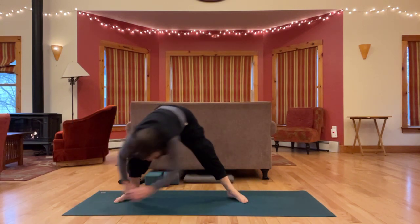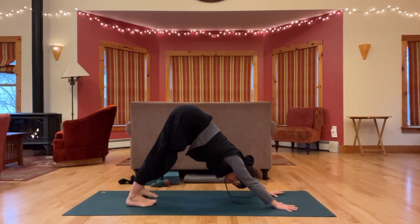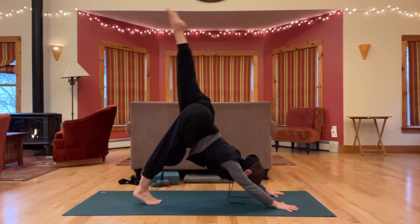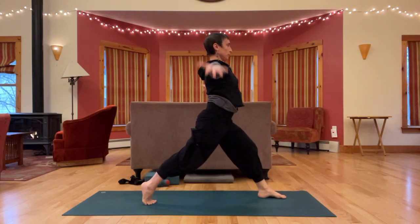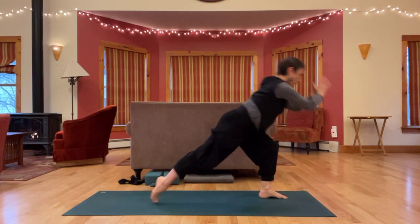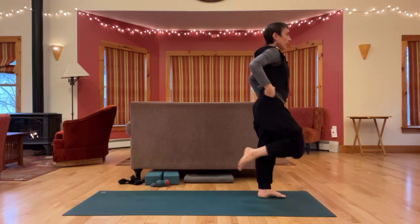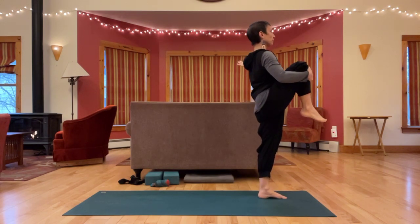Slow down. When you're ready, left leg sweeps up. Step forward, high lunge. Arms up. Warrior three, one breath. Rise up to standing. Bring your right knee to your chest. Find your balance.